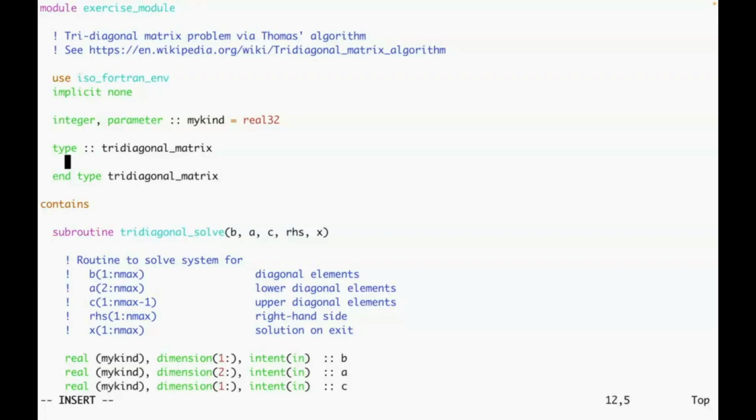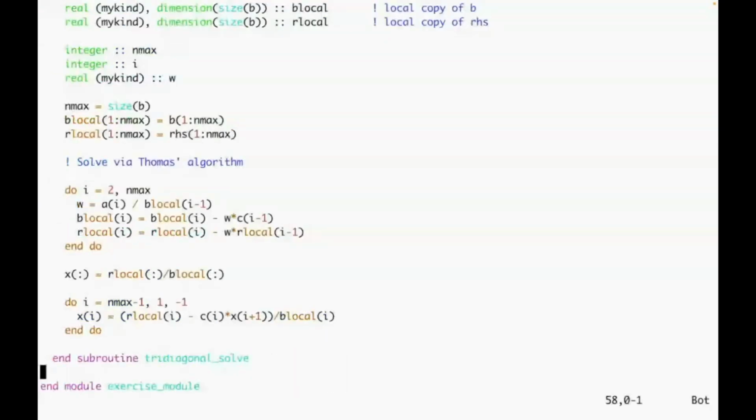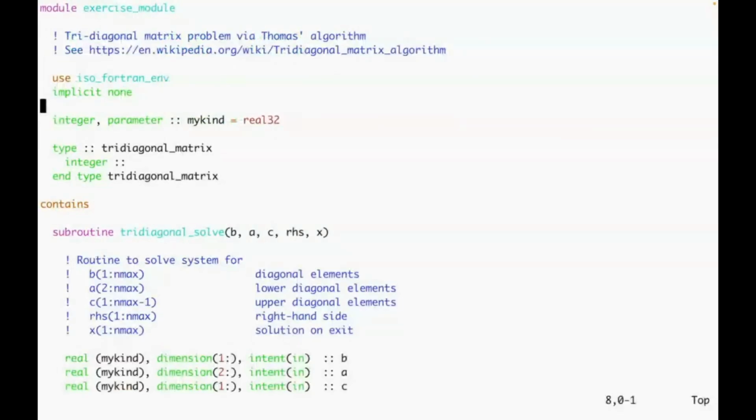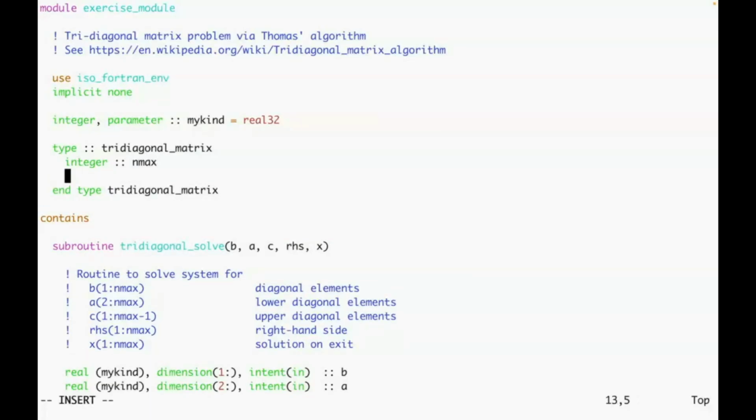And inside here, we want to really have, at a minimum, those three arrays. I'd say it probably makes sense to also store nmax, the size of the array, in there. That way we don't have to calculate it again on the fly. So let's store nmax in here, just an integer, and then also those three arrays.